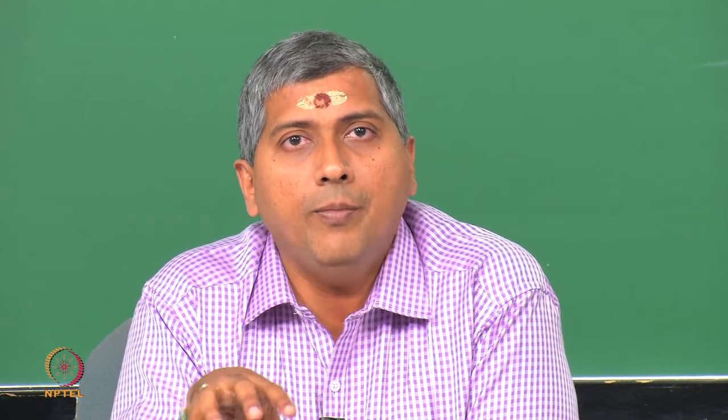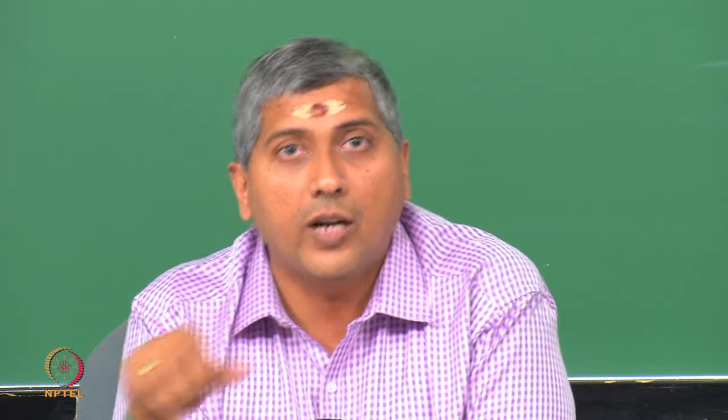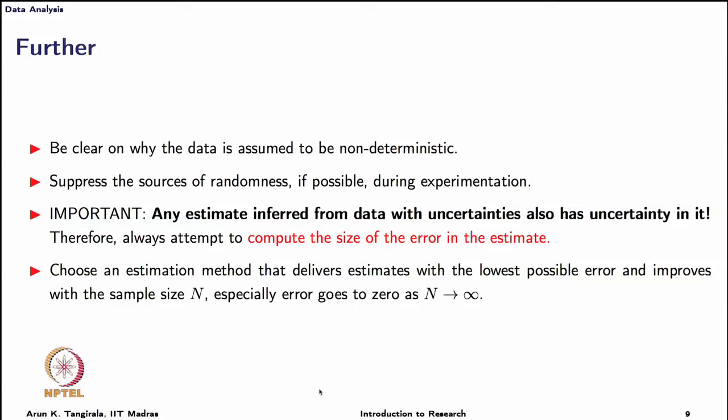All of this is apart from the regular classifications that we have to think about, which is whether the data is coming out of a steady state or a dynamic process, linear or non-linear. All those still hold good, but this is a very important classification that you have to make upfront. And in general, if you have access to the experiment, this is of course outside the purview of data analysis, but it is related to it, suppress the sources of randomness if possible during your experiment. That is a topic that is dealt with in detail in design of experiments, and we do not go into that here.